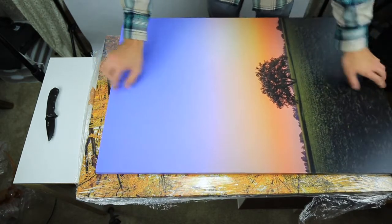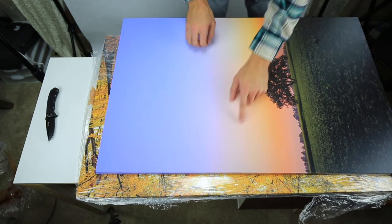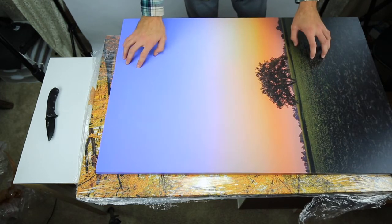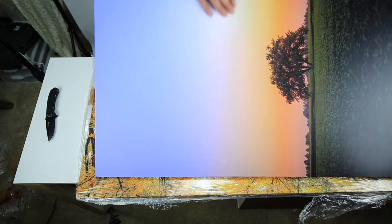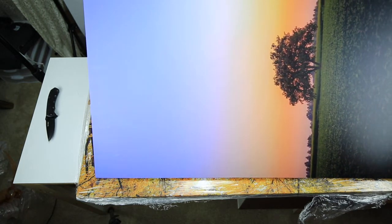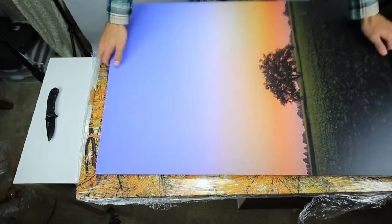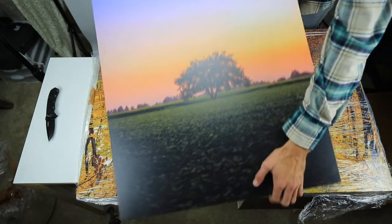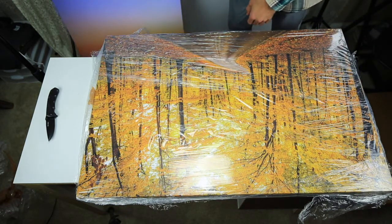I can't really find much. There's just a little bump right there. Like I said, that's my dust spot. That's my bad right there. And some fingerprints. Not from me, I saw that right when I opened this. But wow, I mean, definitely for $49 for a 24 by 36, that is pretty nice.